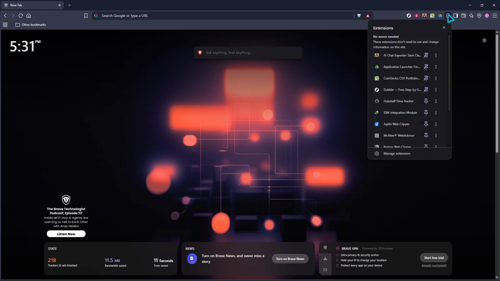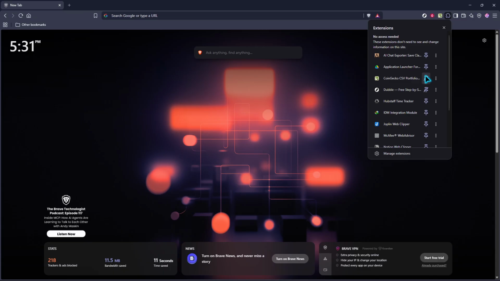That's the Extensions button. When you click it, a compact menu opens showing all the extensions currently installed in your browser. Inside this menu, you'll see a list of your extensions, and beside each one, there's a pin icon. The pin controls visibility on the toolbar. Think of it as a simple on-off switch for the icon's appearance. Pinned means the icon is visible on the toolbar. Unpinned means the icon is hidden from the toolbar.